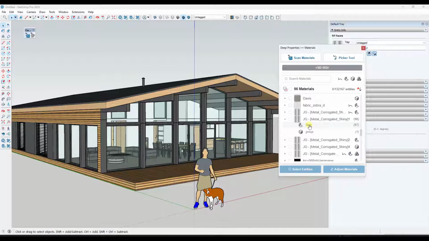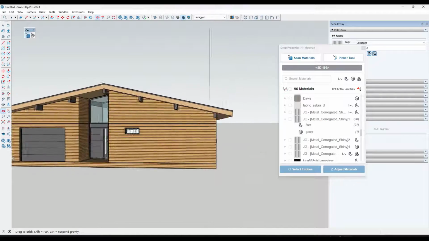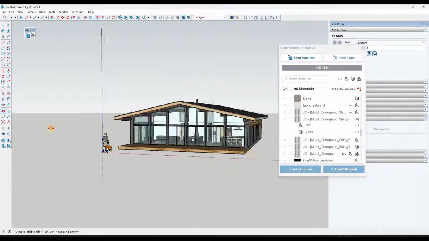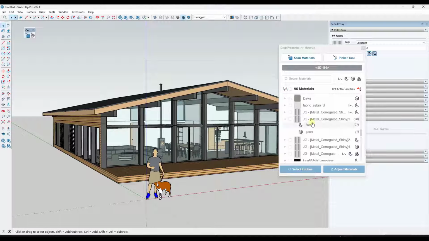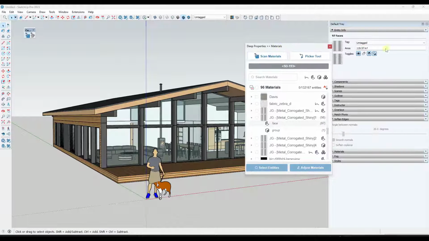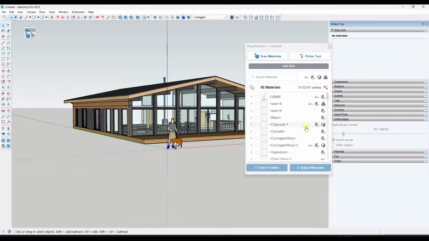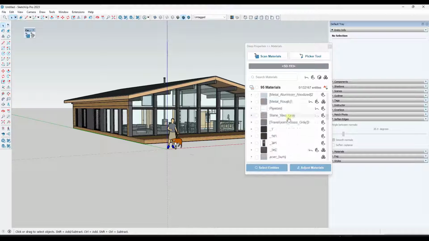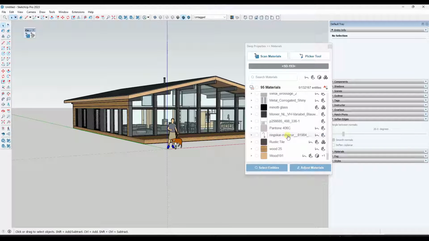So notice how when I click on this corrugated metal, I can go through and select all of the faces. They have this corrugated metal, and you can't really see them from right here, but they are in the model. But what I can do is select all of those faces, and when I do, it's selecting them in a way where I can see the amount of area of those materials that's in my model. And so when I go through and quantify things out of a model, having additional selection tools in here and ways to make these adjustments is actually really valuable to me.